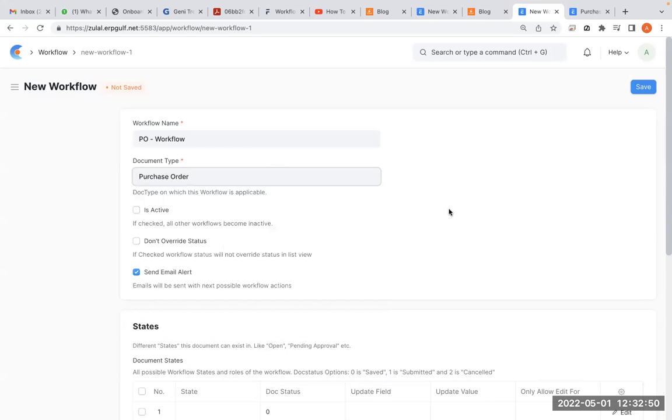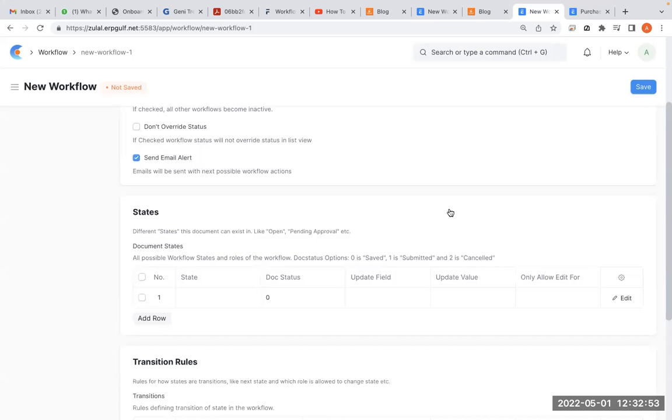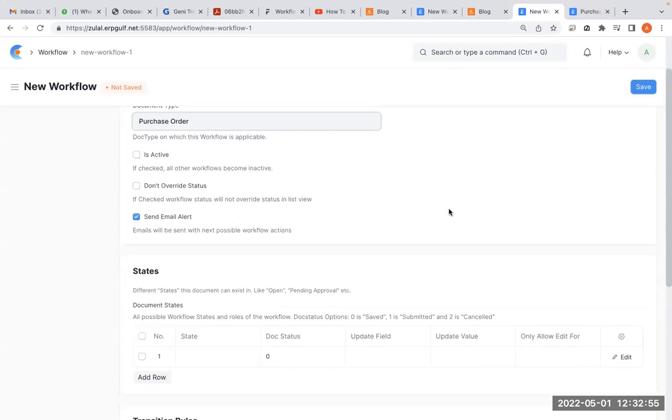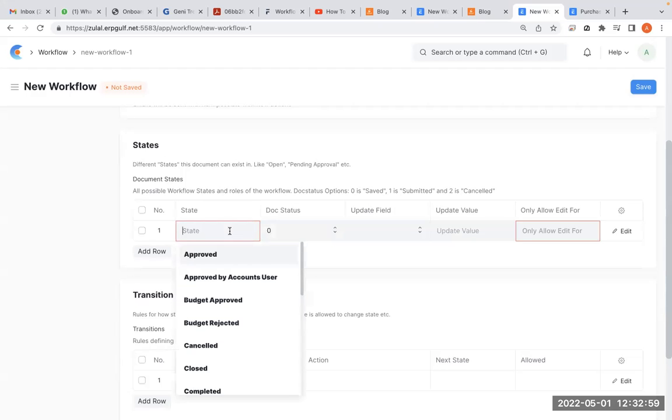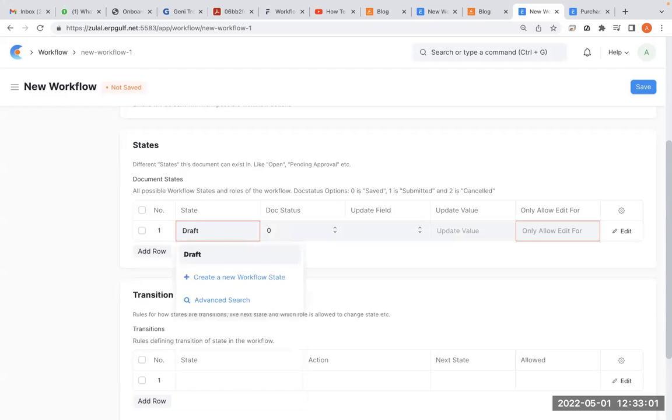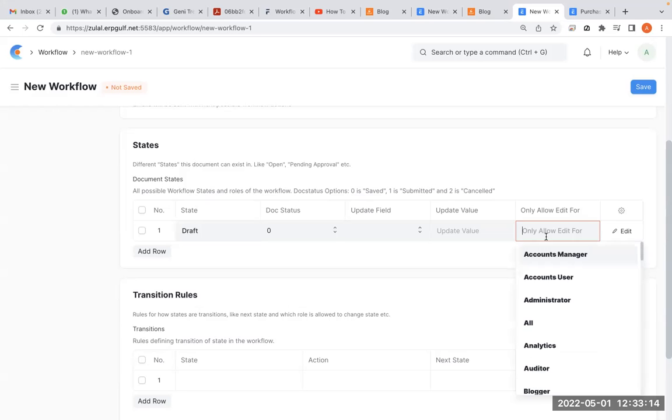Now, if this is the purchase order, what are the states that we were discussing? One is the draft state, of course, because in the draft state someone has to enter the data. That's the draft state. We can discuss the update field later. Who can do this?